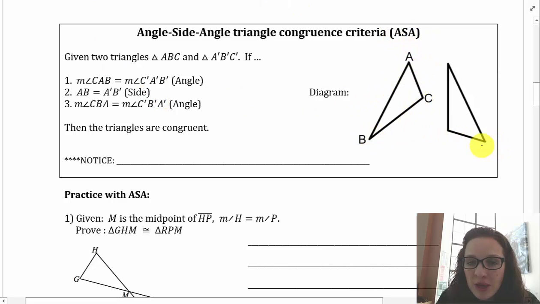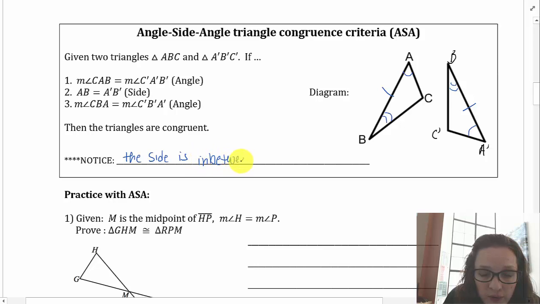Well, that's not the only way to prove triangles congruent. We can also prove them for ASA, angle, side, angle. So if I look at these triangles right here, here's ACB, which makes this A prime, C prime, and B prime. And in the notes, it says CAB is congruent to CAB. And AB equals AB, and CBA equals CBA. And if I look, these are two angles in the side in between, also known as the included side. So two angles in the included side, then the triangles are congruent. So if you have ASA, then it's going to work out. Notice the side is in between the angles. That means it's the included side.